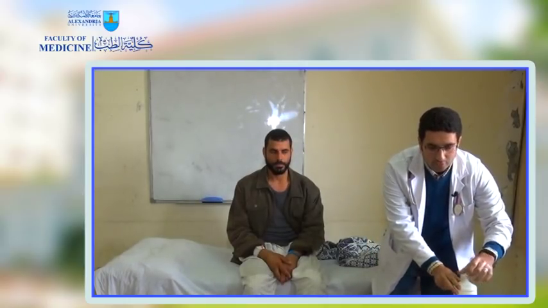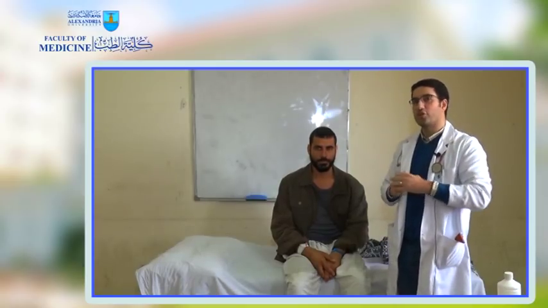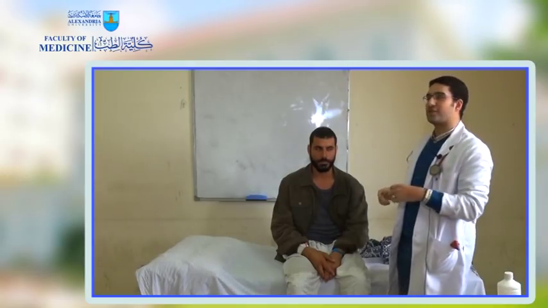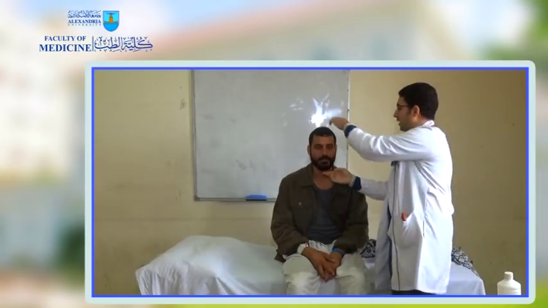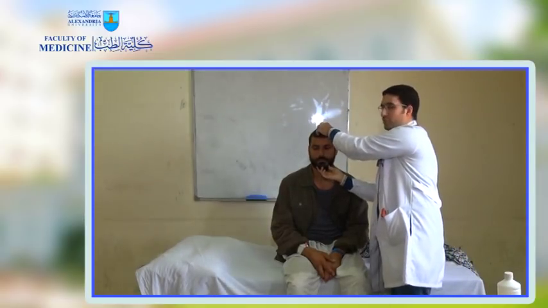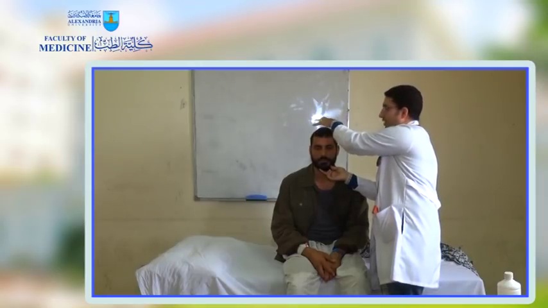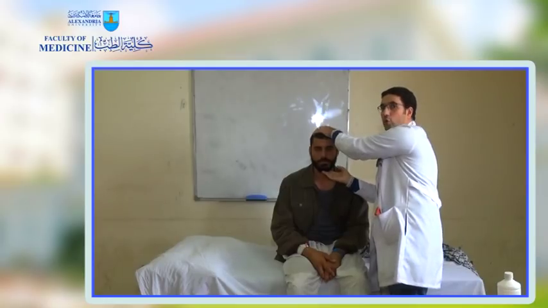After washing hands with alcohol and drying the hands with paper or something, we ask the patient to put his head in the correct position for the examination. And the correct position of the examination for the circular group of the cervical chain should be in the middle position, not so low, not so high. While supporting the patient's head with one hand, the other hand should feel the lymph nodes underneath the bony eminences.